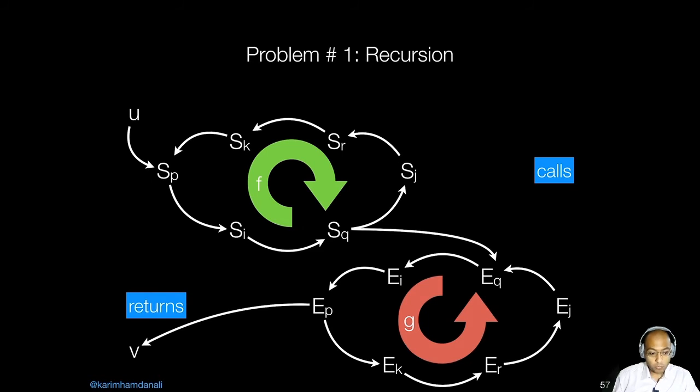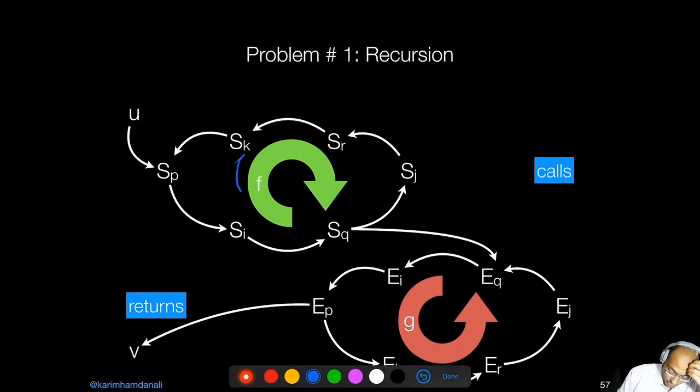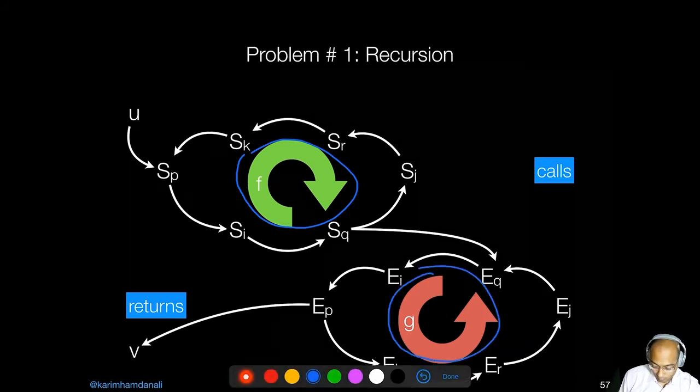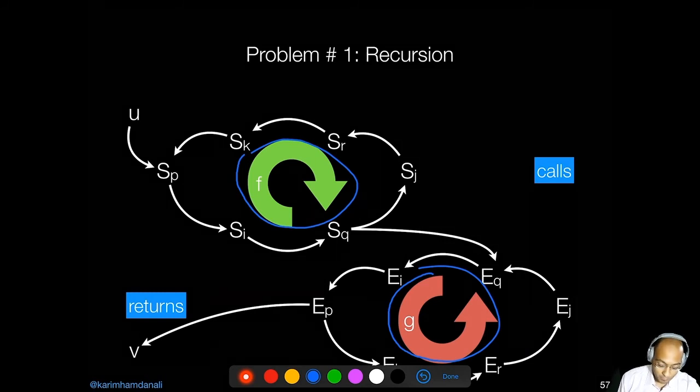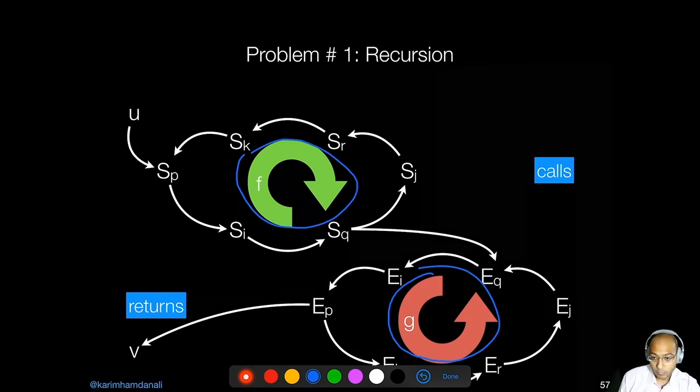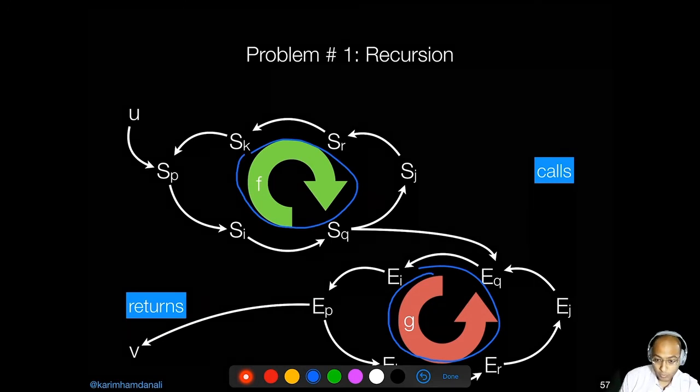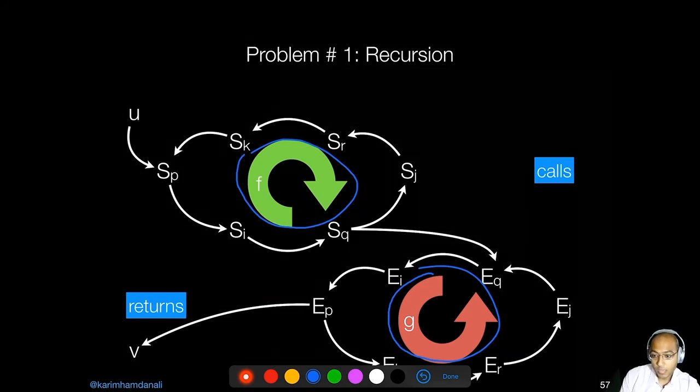So in other words, if you apply these calls F number of times, and you apply these returns G number of times, G must be applied the same exact number of times as F. You cannot apply G 5 times when you applied F only 3 times. That doesn't make sense. You also cannot apply G only 2 times while you applied F 5 times, because that means you only unrolled back 2 iterations of the recursion, but not the 3 others.